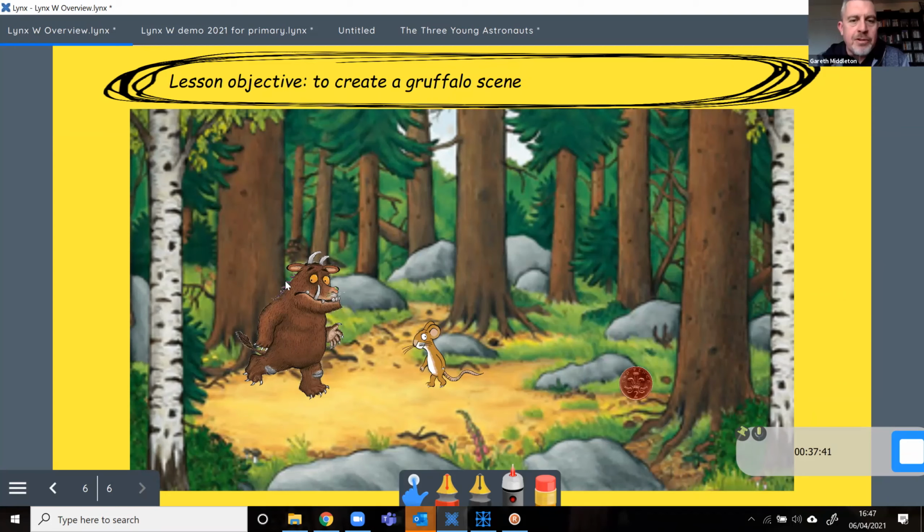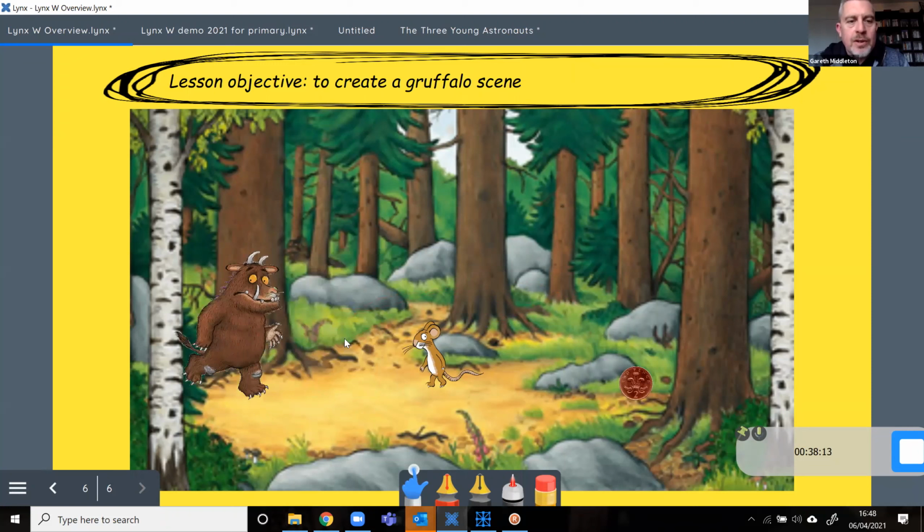And when you first come into presentation mode, the first thing you will do is you'll go to pick up something, and instead you'll look like you've just started scribbling on the screen. And that's because the default in presentation mode is the laser pen. So what you have to remember is to come over to the cursor. That might change because it is one of the things that I've sent feedback to the Lynx developers on and said, look, let's have the cursor as the first thing. Anyway, I can now pick up the Gruffalo and move him around this nice woodland setting.